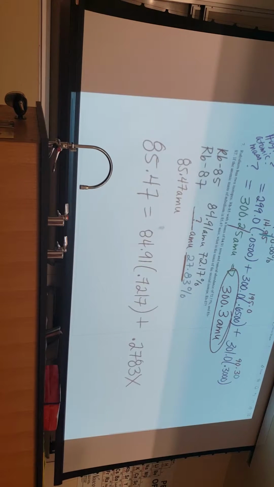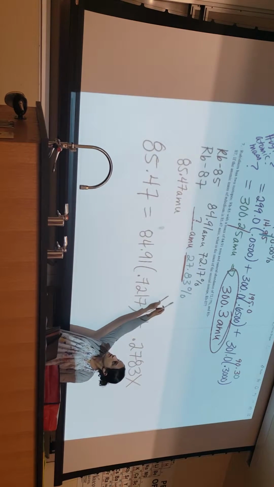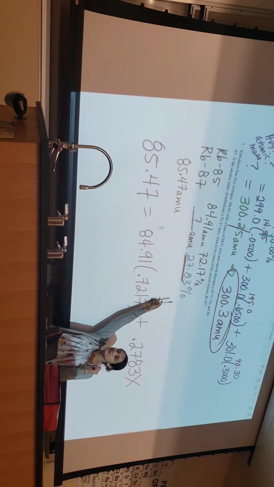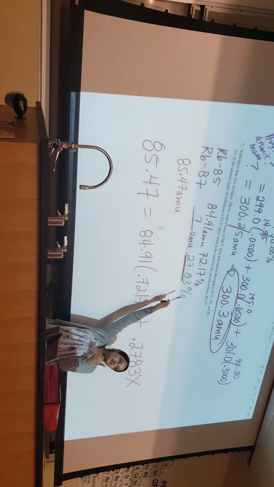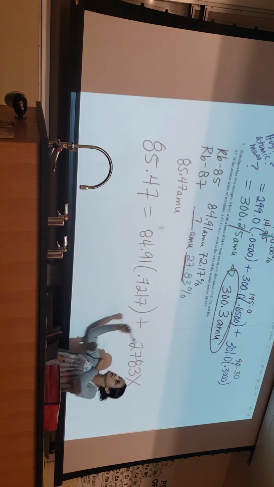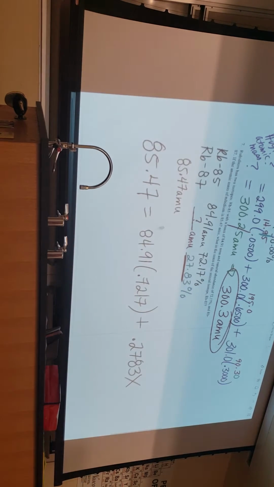Yes? Because there's 2 isotopes, right? It's a percentage, so they add up to 100. If the first one is 72.17, the second one has to be 27.83 because you'll subtract from 100. Yes? So the natural abundance, you always move it over to the left. Yeah, because it's a percentage out of 100, right? So when you're doing percentages, you always multiply by 100. Here you're doing the opposite. So you divide by 100, and then you end up moving it 2 places to the left.